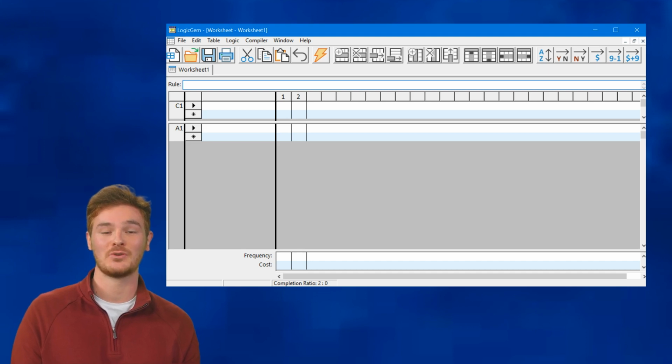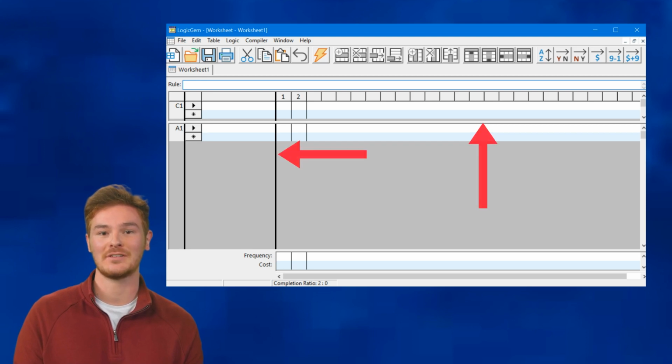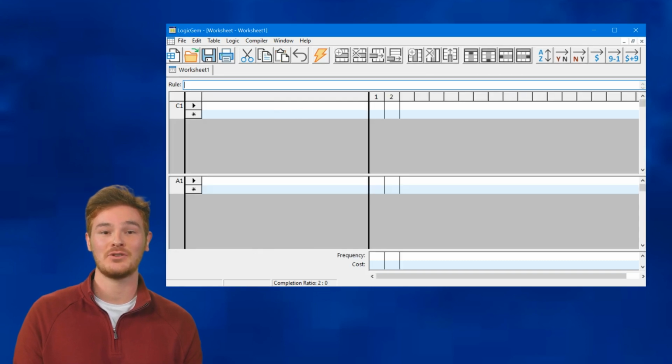LogicGem will open with a new table. At any time you would like to open another new table, simply click the New Decision Table button. We resize the table by grabbing and pulling the grid lines. A table is not a spreadsheet, nor does it function as one. A table is divided into 4 quadrants. The upper left for condition stubs, the upper right for condition entries, the lower left for action stubs, and the lower right for action entries.